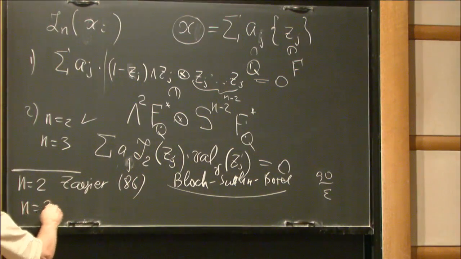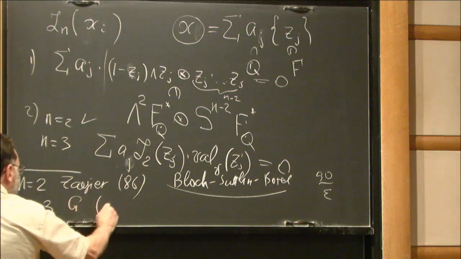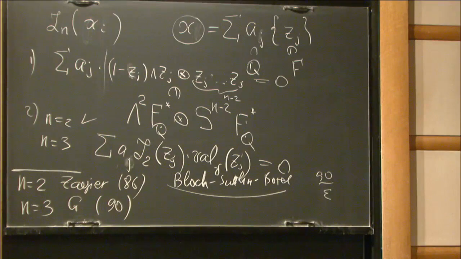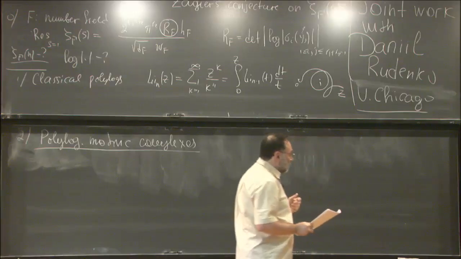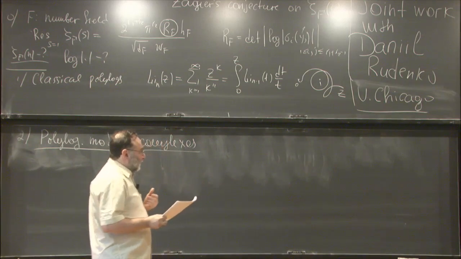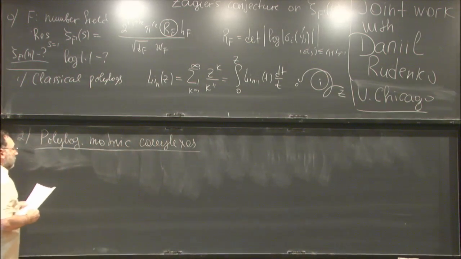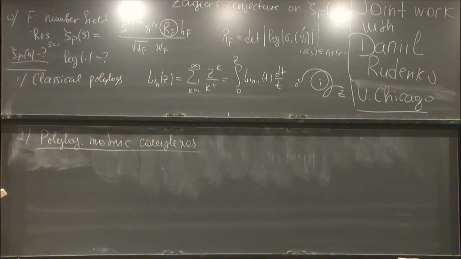Also, it is known for n equals 3. I did this about 1990. And so what we're going to discuss today is the n equals 4 case. My main goal, first of all, is to explain why we care about n equals 4 that much, and secondly, what it means. OK, so let's go. Let's first of all transform the question to the area of geometry.